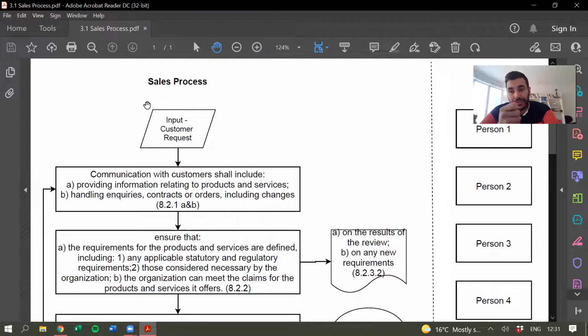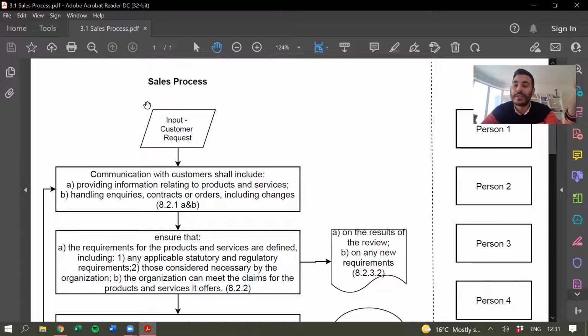After we have received this request, at the first stage, we might be putting some promotional material online, for example. So that is one way in which we can be communicating with potential customers. Then we can move forward to explaining how an actual request is being handled, how the inquiries, contracts, and orders are being handled from a communication point of view.